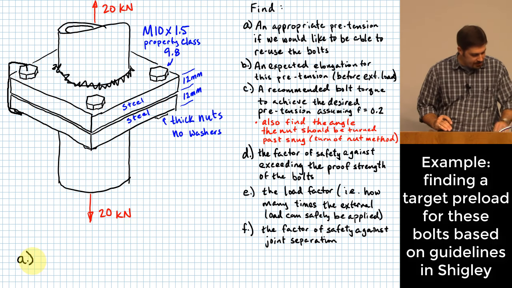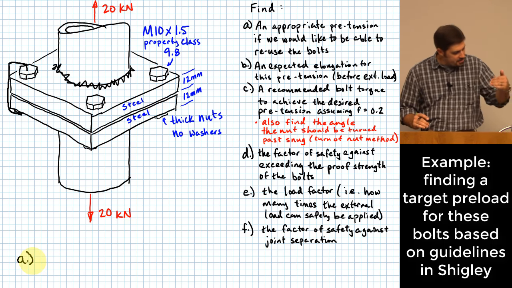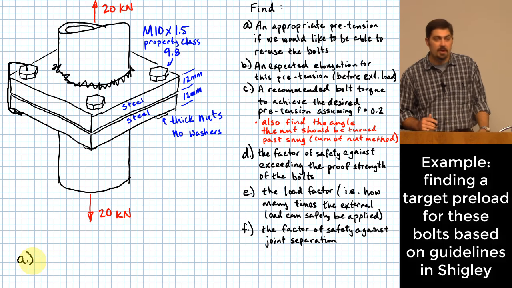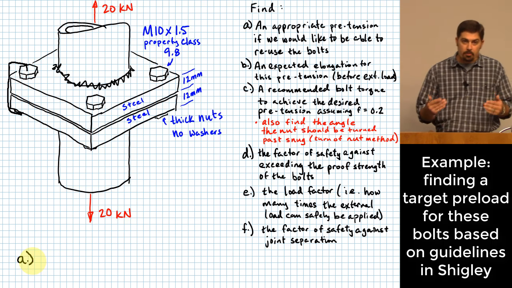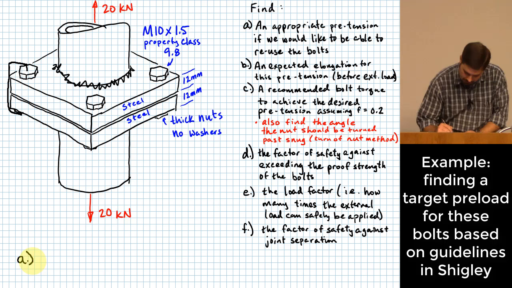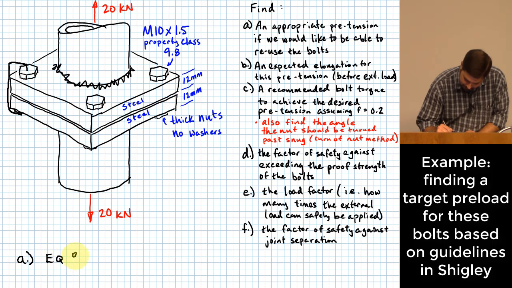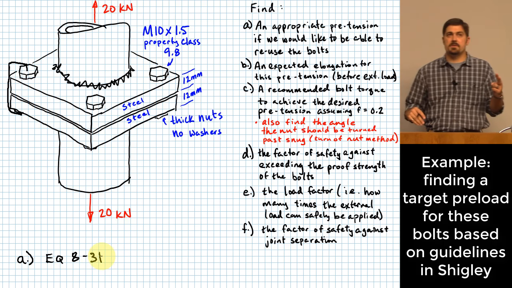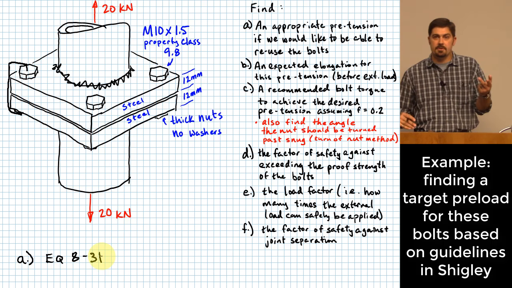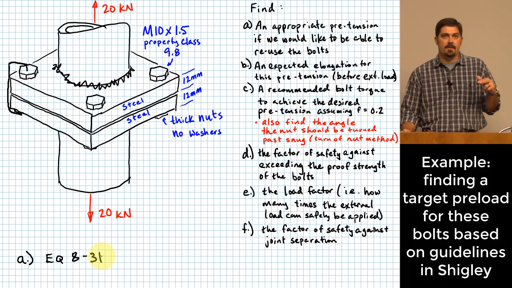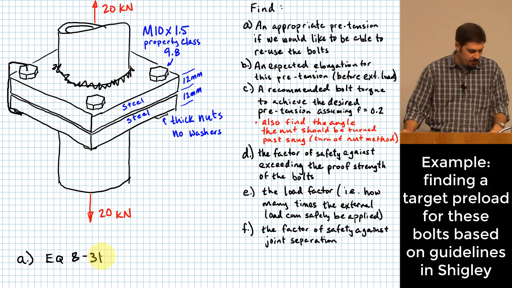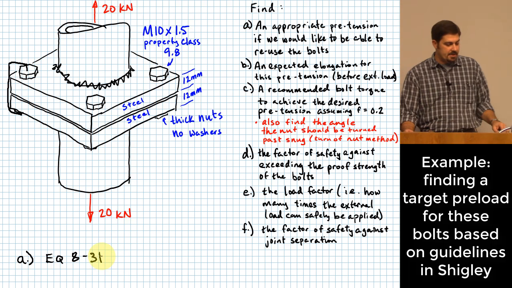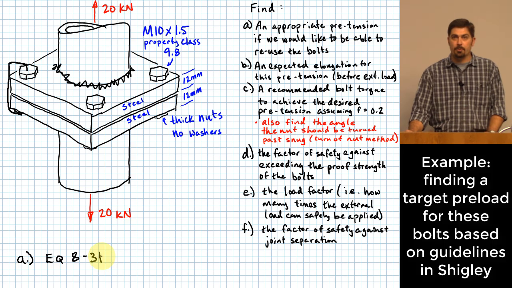And so I want to turn your attention to equation, there's a little bit of discussion beforehand, but equation 8.31 gives you an idea of how you can approach a target preload that you might want in your bolts. So equation 8.31. And right there it basically has two cases. One is, do you want to be able to reuse your fasteners or don't you? Okay? And the guideline that is represented by equation 8.31 is that if you do want to be able to reuse your fasteners, a good target preload is 75% of your proof load.